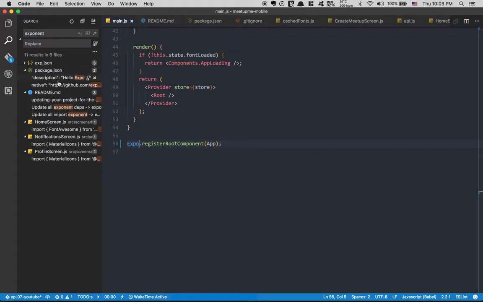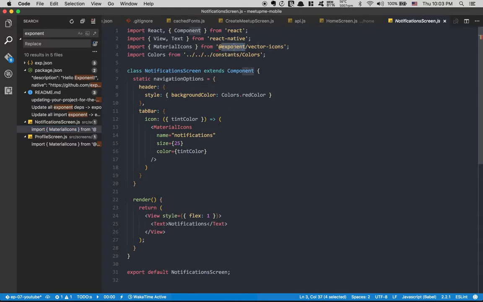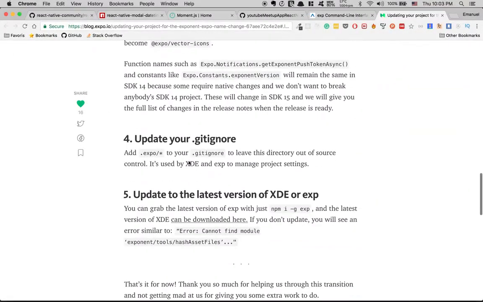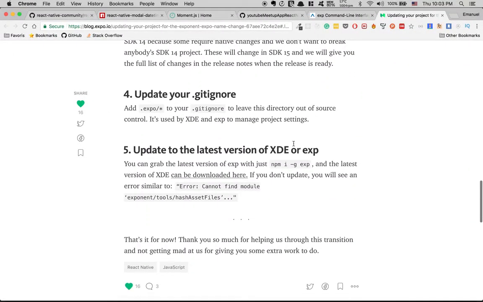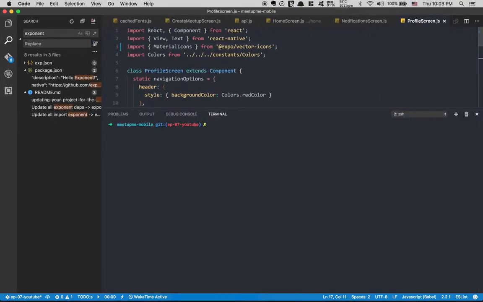After that, we're gonna go inside the home screen. Like I said, just follow what I have here, the material icon here, and finally the profile screen. Perfect. After that, the .gitignore we did, and now the only thing we need to do is to delete the node_modules and delete the yarn.lock.